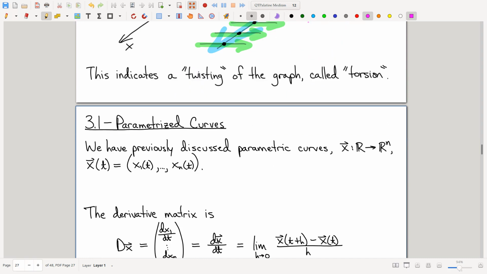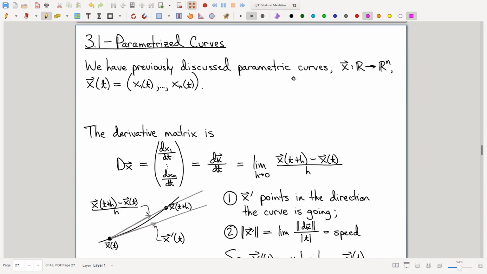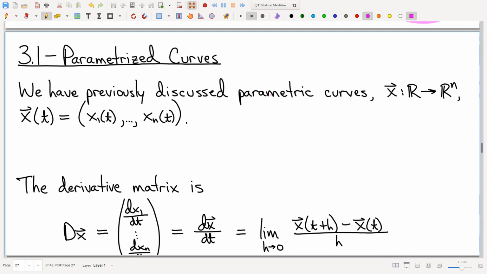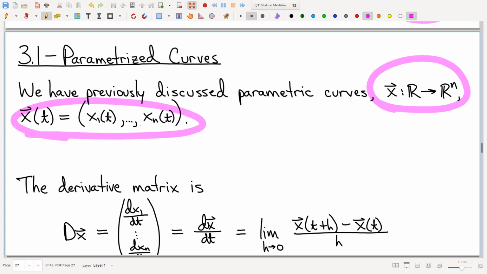Okay. So, side note, real quick. This is called torsion. That's just a word, and again, more intuitively, I think of this as a twisting of the graph. Okay. So let's talk about parametric curves. Y'all remember parametric curves? I'm sure. This is what the parametrization looks like. Position as a function of a single parameter. That single parameter we typically think of as being time, right? And one coordinate at a time. You can write it like this if you like.